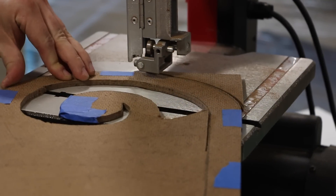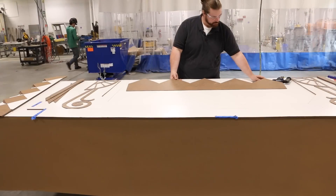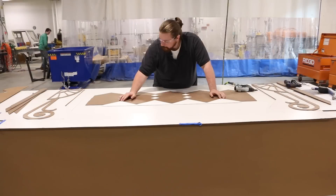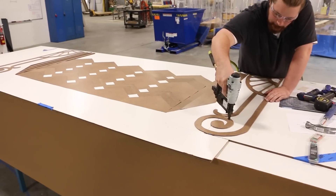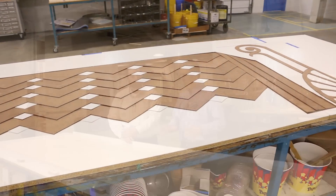In previous videos we've shown you how to make a mold of real objects and how to make a mold of things that were cut in CNC. But in this case we want to do something a little more organic. Each individual panel is a separate piece. Now I noticed this isn't the original board here - the model is actually white, it's not the brown wood.